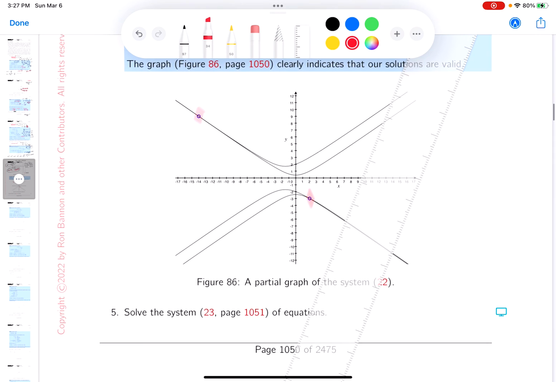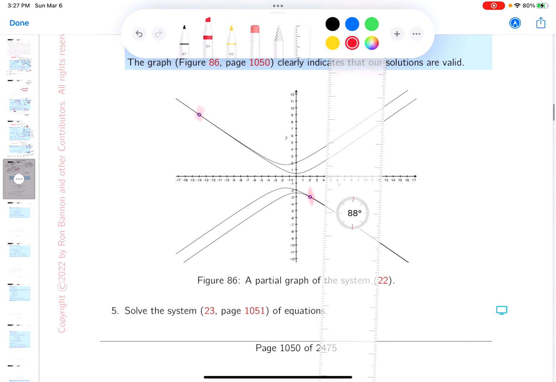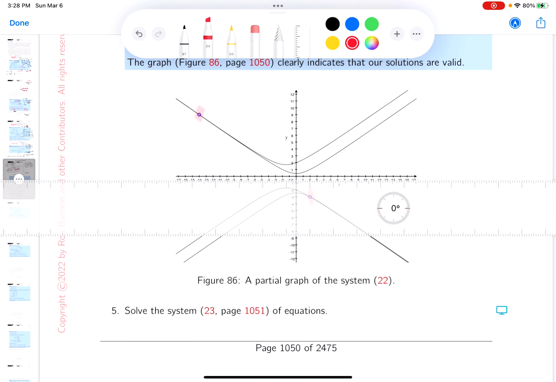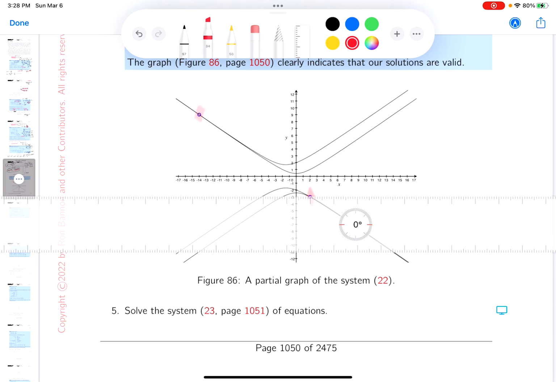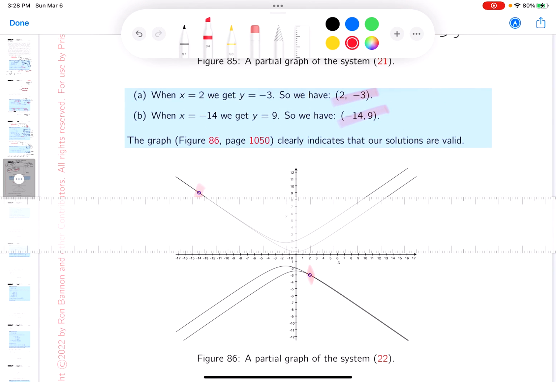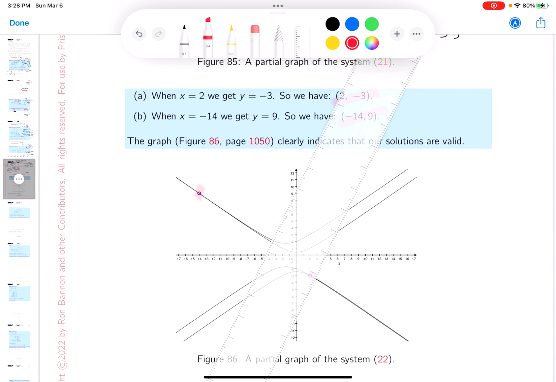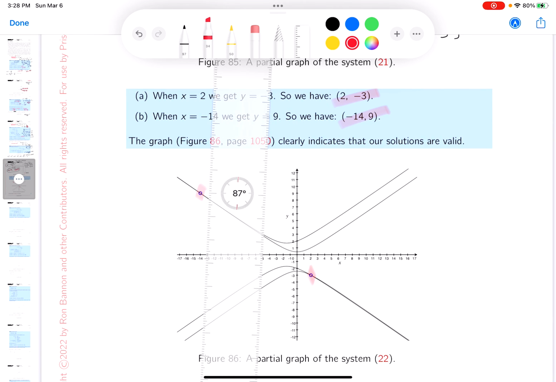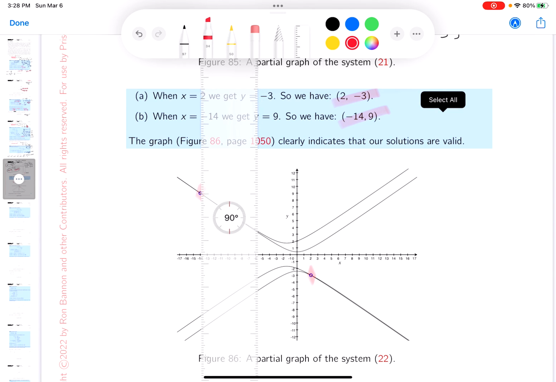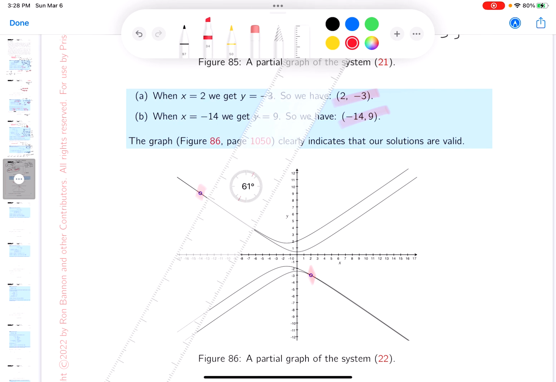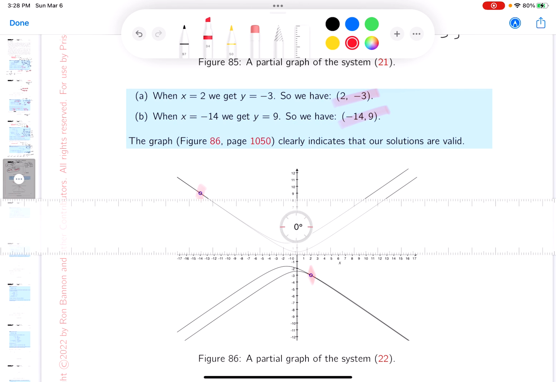Looking at this one, let me get this over here a little bit better, okay? Looks about 2, minus 3. Again, it's still imprecise, by the way, but I'm kind of agreeing with that. And let's do the other one. Right, we got 2, minus 3. The other one, it said minus 14, right? You notice I'm trying to get the ruler to be perpendicular, 90 degrees, right? Looks about minus 14 to me. And this will be 0 degrees, and I'm going to just do this over here. And 9. We're doing it pretty good.